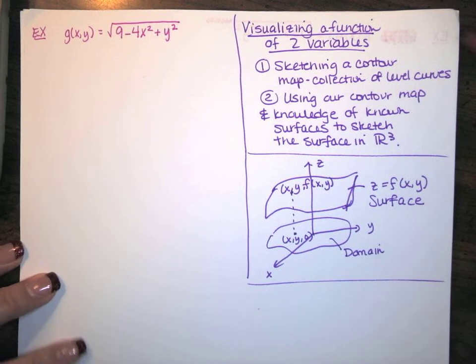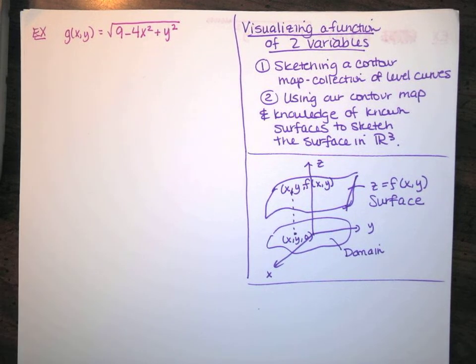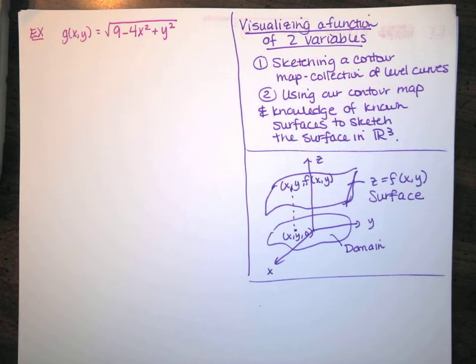One way is to sketch what's called a contour map, or a collection of level curves, and we'll review briefly what that is. Basically it's like a topographical map. On each of the curves, you imagine that the z takes on a certain value. So if z equals 10, you imagine it's 10 units out of the page. If z equals -3, you imagine it's 3 units into the page. And then through this collection of curves and imagining those z values at the appropriate levels, you can visualize what the function looks like in 3D.